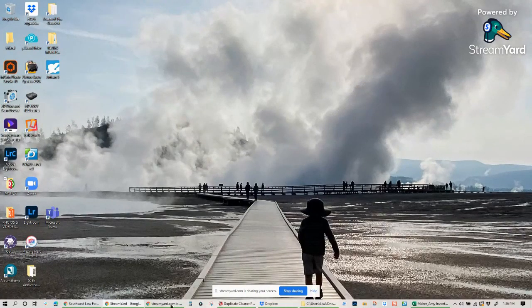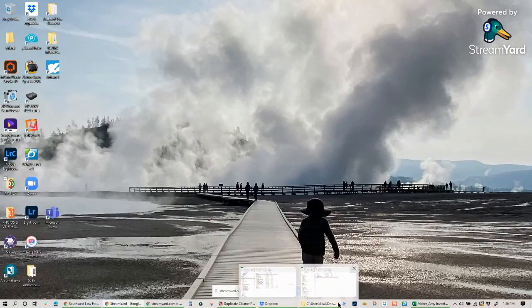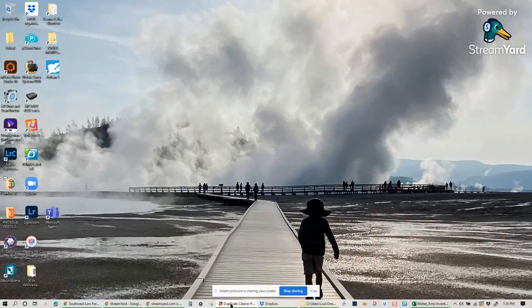I want to keep them down here. But did you know that you can, if you want, this is your taskbar. Some people have it at the bottom, some people have it at the top. And again, I'm on a Windows, but very similar things can happen on your Mac, and I will do a video about the Mac later. Right now, I have my duplicate cleaner open. That's something I use, if not every day, several times a week. So I have that pinned to my taskbar. I don't need that on my desktop because I have it pinned in my taskbar.